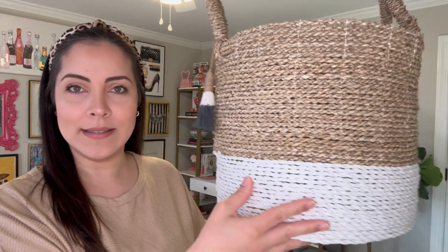So for today's activity, we are going to be sprucing up this little basket that I have. This is actually the basket that the faux tree back there sits in. I've had this basket since 2017.